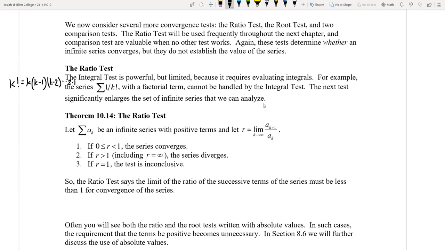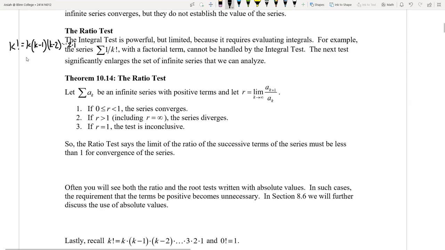So we want to have some way of comparing the terms of a series that has factorials. Remember that to get to this ratio test step, we've already established that the limit of a sub k as k tends to infinity needs to be 0, right? The divergence test first off. We have to establish this first. If that's not true, this series automatically diverges. So the idea is these terms have to shrink to 0, but does it diverge or converge? We have to determine how quickly these shrink to 0. If they don't shrink to 0 fast enough, we'll diverge. If they do, we'll converge.